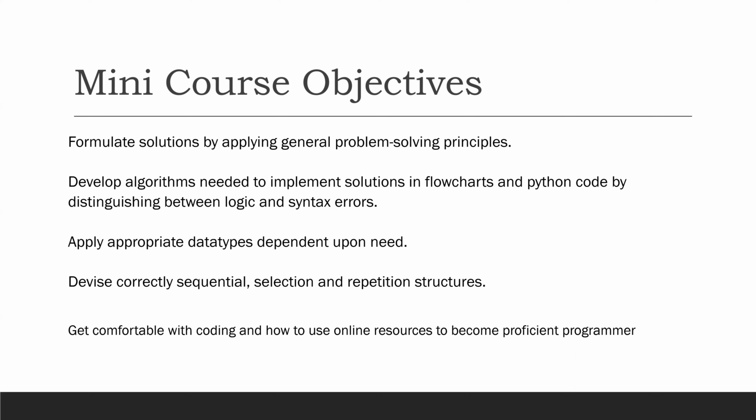So we will talk about how to understand those problem solving principles. We will also talk about how we can develop an algorithm so that you can figure out how to solve the problem using a flowchart. And sometimes I'll also talk about pseudocode. We'll go into detail when we are in the flowchart or pseudocode section. And when you're trying to solve a problem, we'll talk about how we can apply appropriate data types and what you want to do using them.